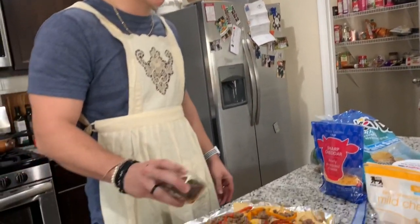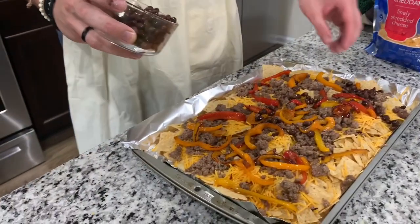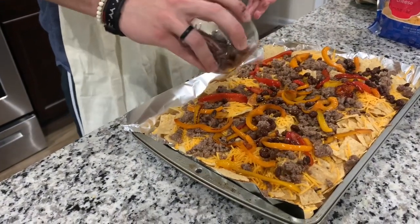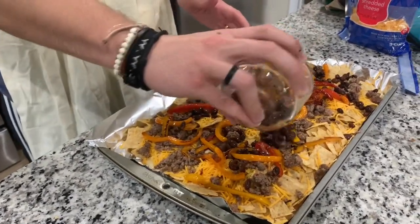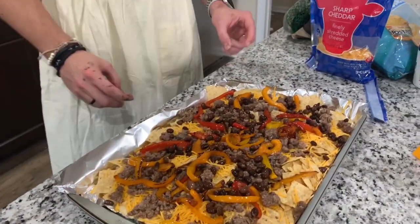Okay, all right, let's throw some Beanie Boys on there. Before you put them in the oven? Oh, crap. What do you mean before? Are you supposed to put them on after? I think it's okay either way. All right, is that enough Beanie Boys? Okay, we're really bean heavy on the left side. Is that okay? Oh no, these are hard to spread. All right, guys, maybe do it differently than I did it.